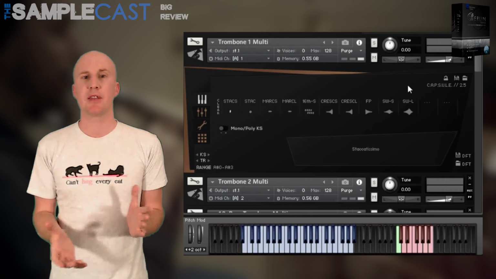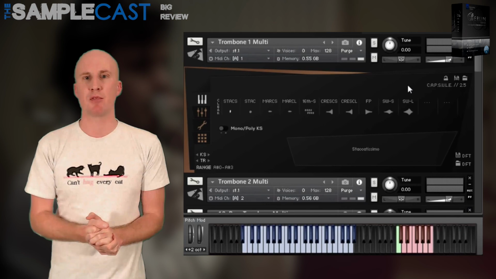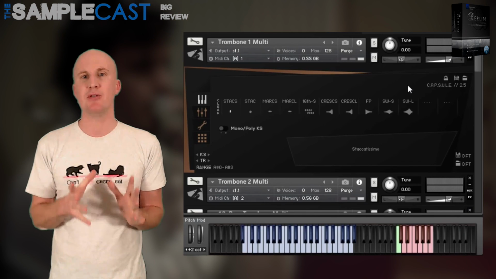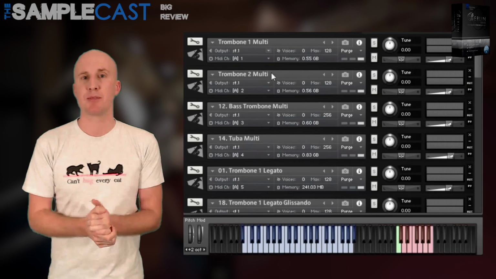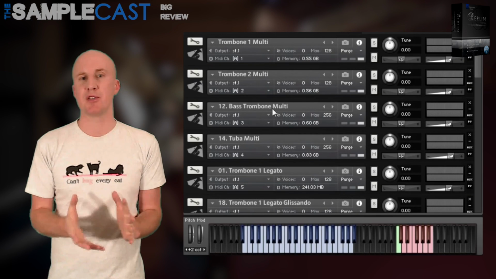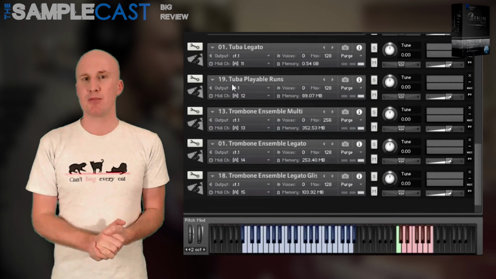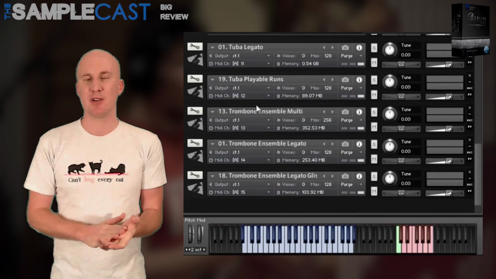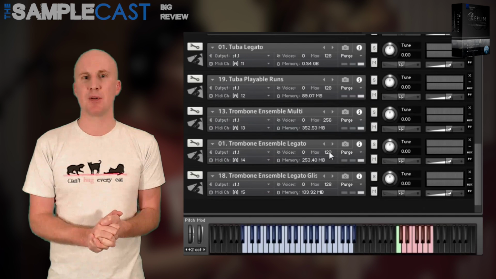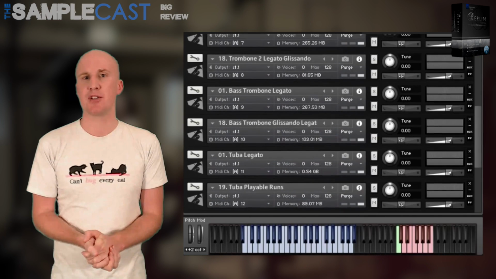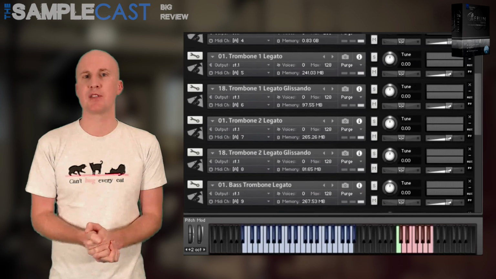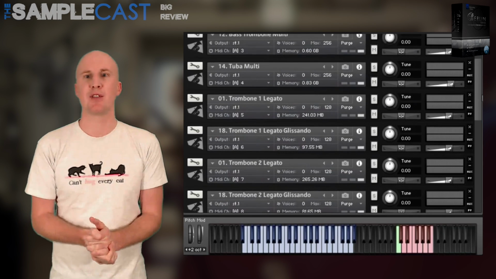So in conclusion, I think this is a really good start for Berlin Brass, and although it has a few teething troubles, I've heard some stunning work online already by those who've picked the library up nice and early. Those early adopters will perhaps be feeling a little bit hacked off by some of the bugs and artifacts, but they did probably get it for about €200 less than the normal price, so I don't feel too sad for them, I have to say.